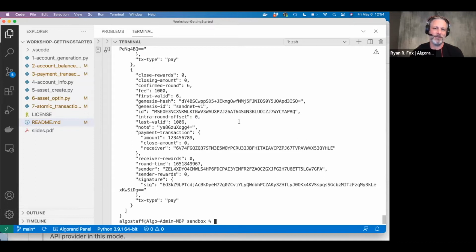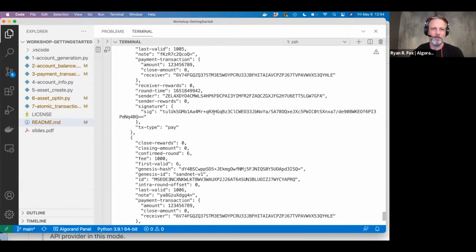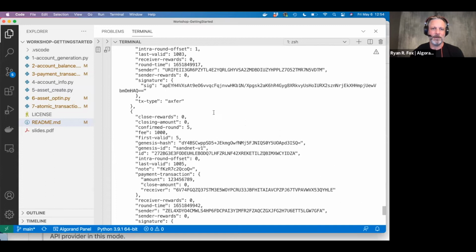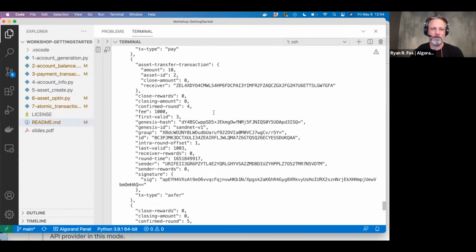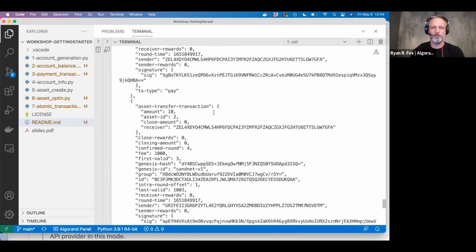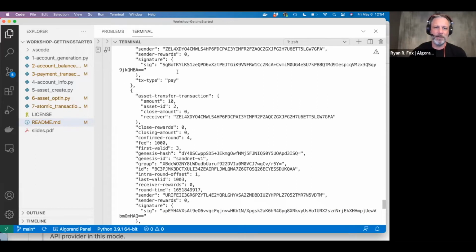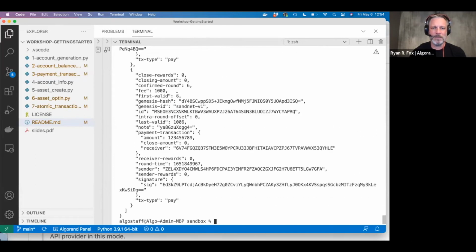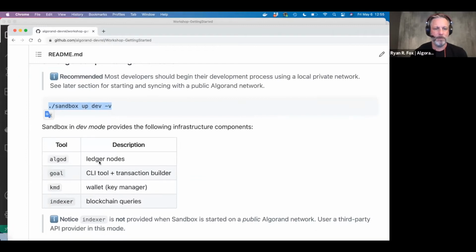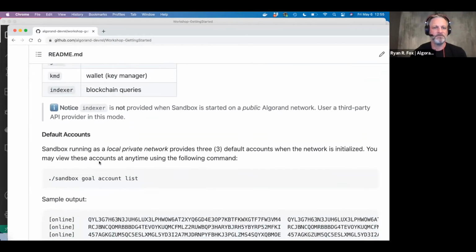If we take a look at the transaction here, we would see that these are the 2 transactions that we sent earlier. Hard to really understand, but I think the important thing to understand is that you now have a way to see the data that has been committed to the blockchain earlier in a nice indexable way. We'll see a little bit more about that later. All right, let's take a look back here at where we're going, right? So we've done this.